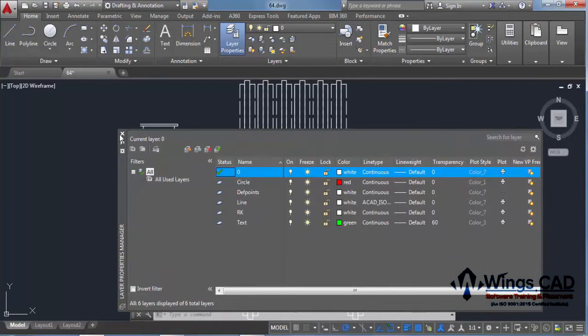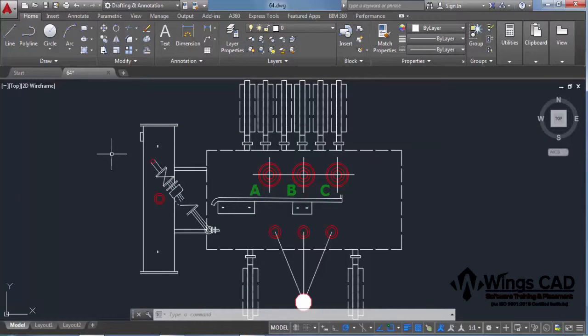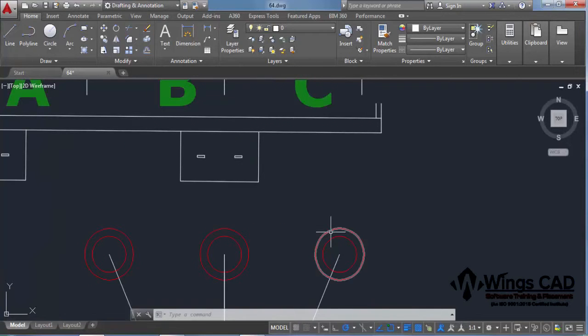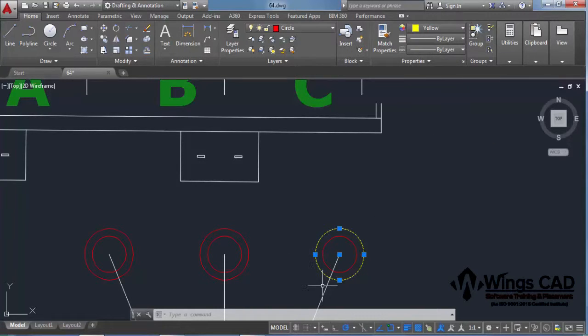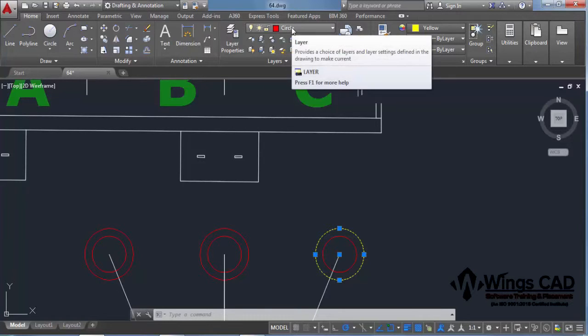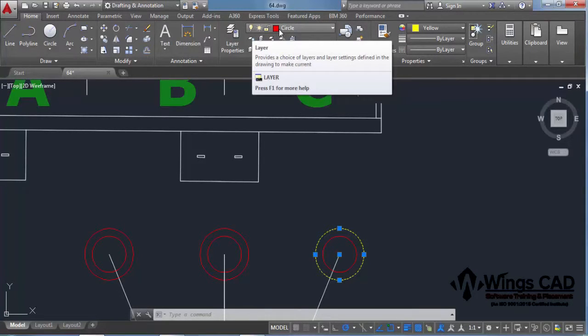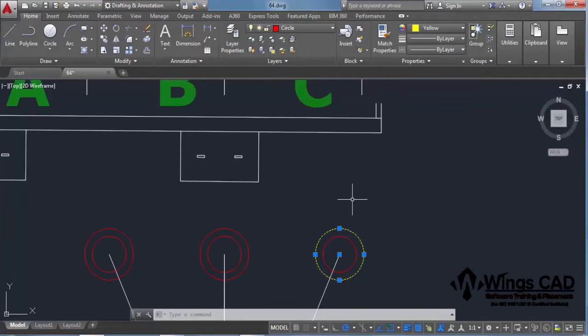Now we'll attempt to change the properties of these objects individually without changing the properties of these layers. Let's move on first to the circle. Let's select the circle. To change the property of this object, you need to go to this property palette or property panel. Here you have this color option in this drop down. Go to this drop down and select some other color, in this case yellow. Now the color has been changed to yellow, but the object is still on the circle layer with red as the layer color. So we learned that when you change the property of an object, your change will always be preferred over the properties assigned in the layer.